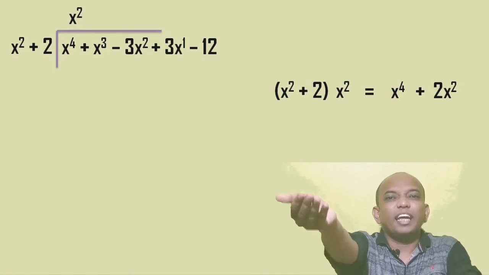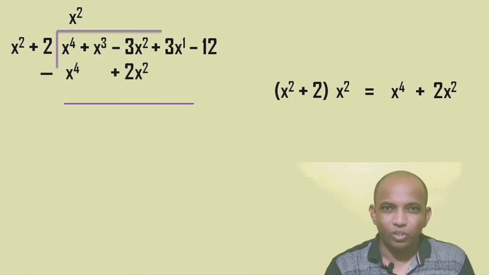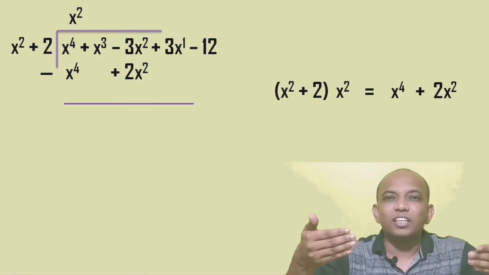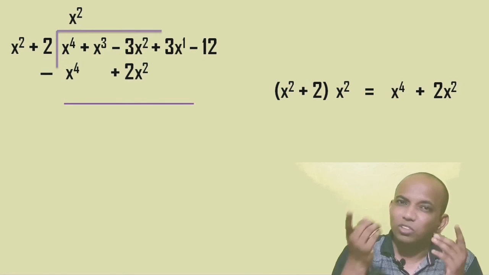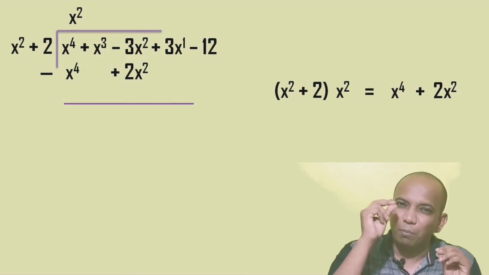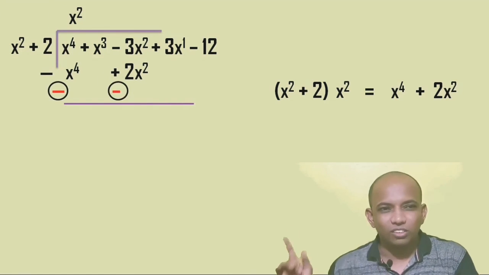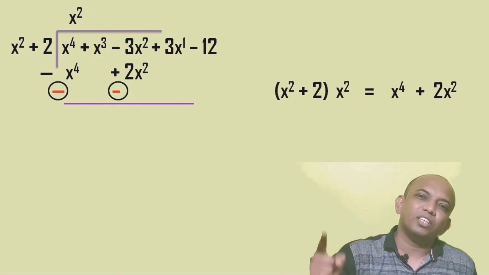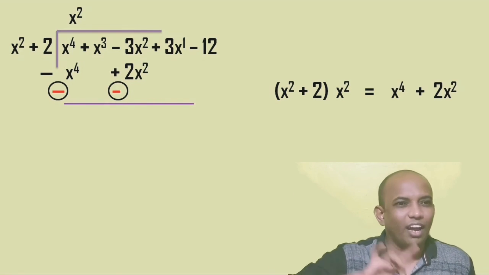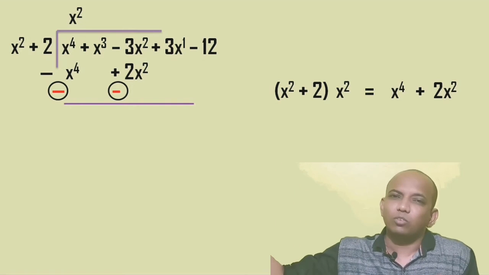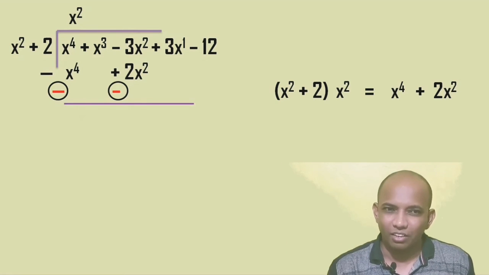You have to take that x cube down as it is afterwards. But after mentioning them in the dividend, what are we going to do? We are going to subtract it, and before carrying out the operation we are going to change the sign of them. The way we are looking on the screen, x raised to 4 will be turned to negative and positive 2x square will be turned to negative again.